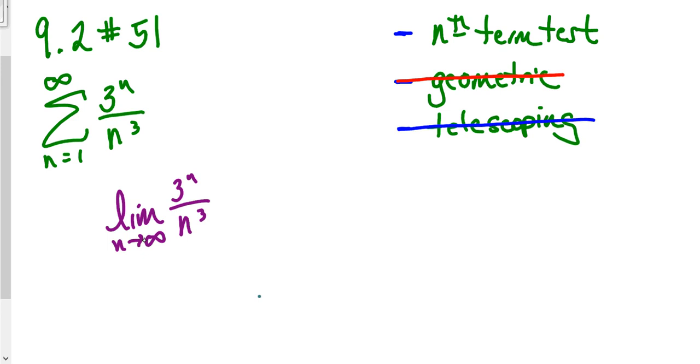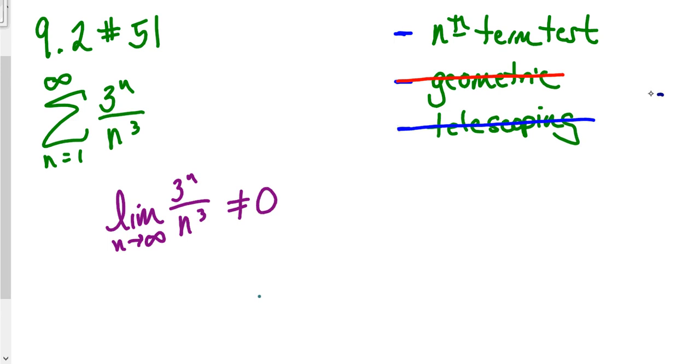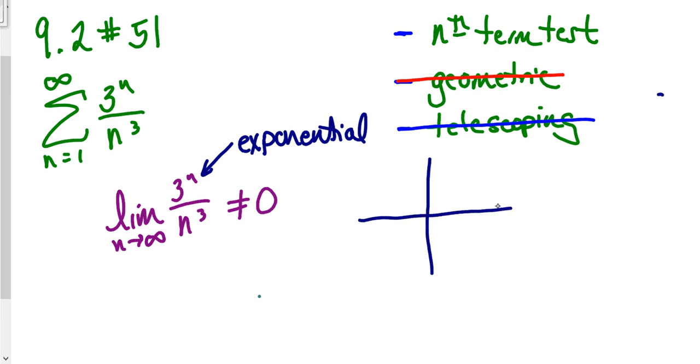So I just need to think, is this thing something that is shrinking down to be 0? And I am very certain that that is not the case. And the reason is because of COVID-19. Because right here, my friends, that's an exponential function. And if the general world learned any mathematics in the spring of 2020, because of COVID-19, it is that the exponential curve looks like this, and it gets very steep very fast.